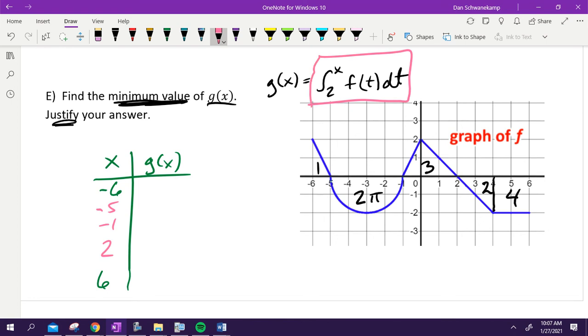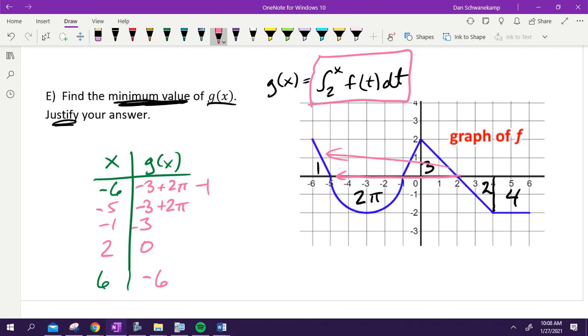Okay, let's find the easiest one first. So I'm integrating from 2 to x. So from 2 to here is going to be negative 6 there. From 2 to 2 is going to be 0. From 2 to negative 1, I'm working backwards. We said that one just a second ago. That's going to be a negative 3 because I'm working backwards. As I work back this way, it's going to be a negative 3, but it's going to be plus a 2 pi. And then as I keep working back even more, it's negative 3 plus a 2 pi, but then minus a 1 because it's up above.